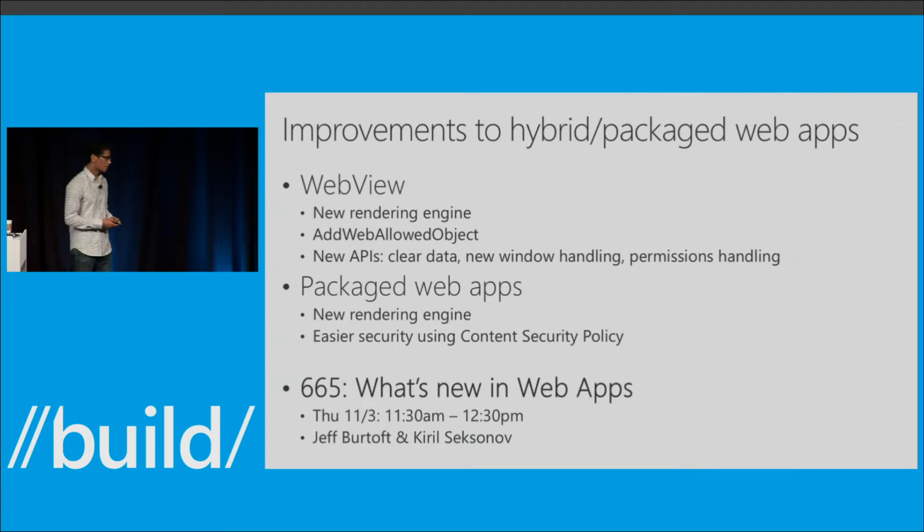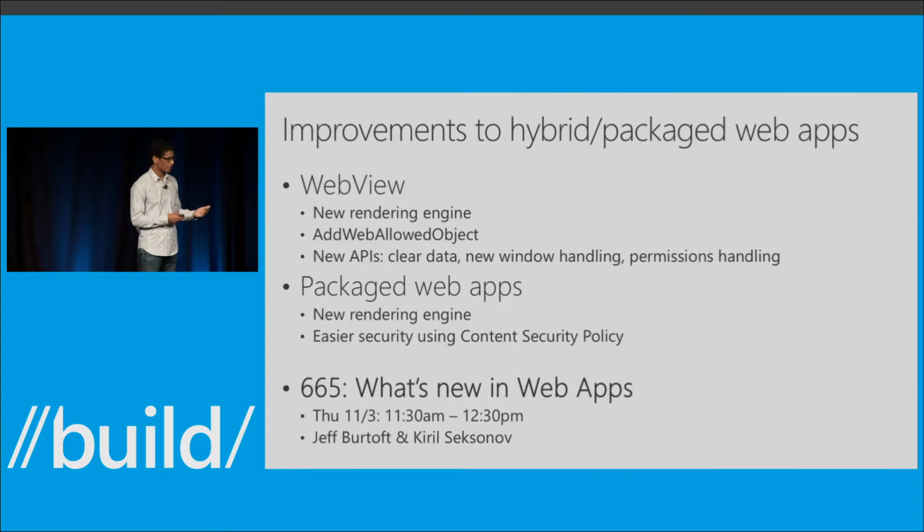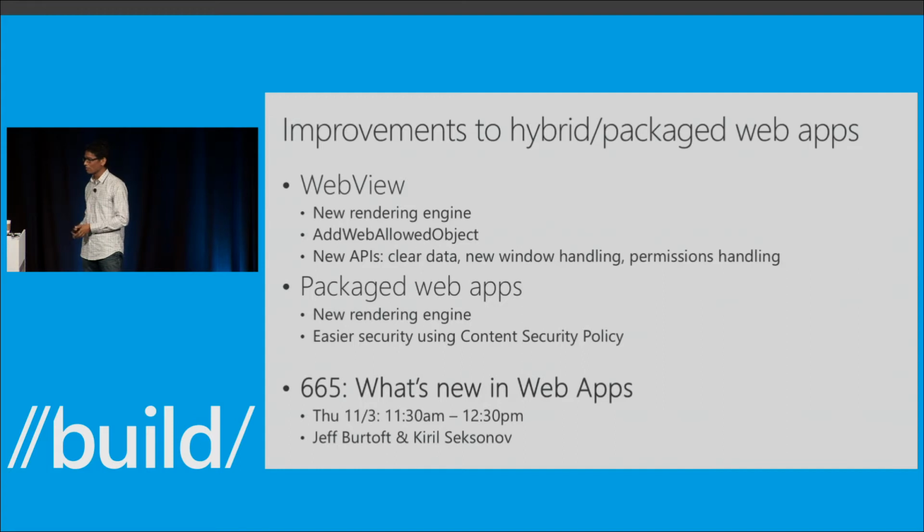And packaged web apps are getting a lot better. One of the biggest hurdles that we heard about was the security restrictions. So that's going to get a lot better using the content security policy, or CSP standard, which will allow you to basically whitelist the domains that you want your app to be able to communicate with. So again, a lot more there. I think you get the message. If you want to learn more about web apps, then please check out Jeff and Carol's session tomorrow at 11:30 a.m. where they'll go into way more detail and have a lot of demos and code.